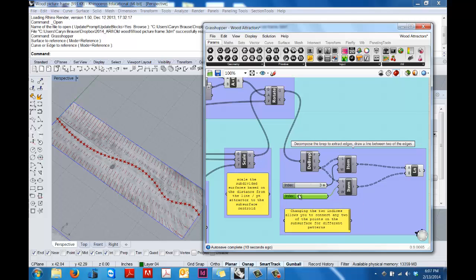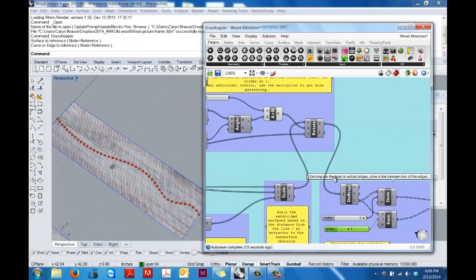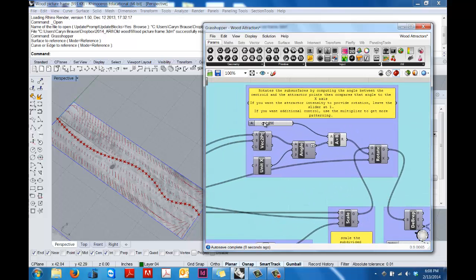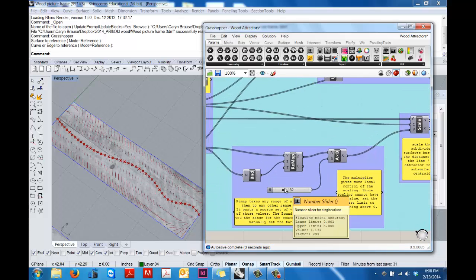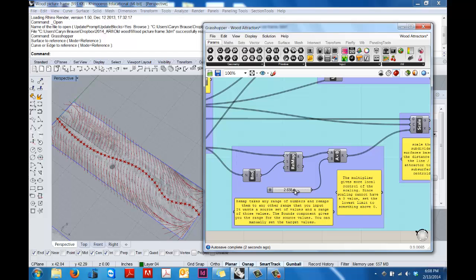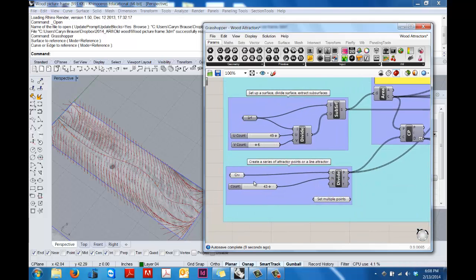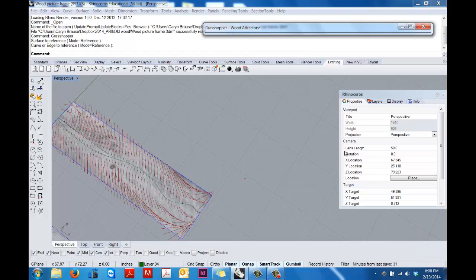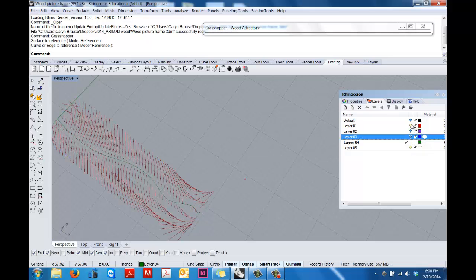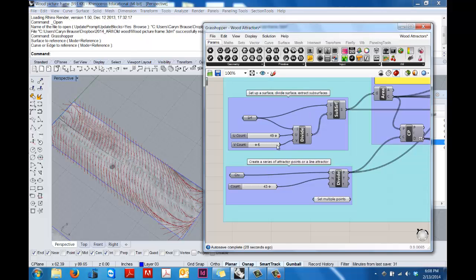And so you have some control here too, just to develop some patterns if you want to connect any 2 of those corners and see what kind of patterns you get. So once you get something that you're interested in, let's say that one appeals to you, corner 1 to corner 3, then you can start to come in here and look at the rotation on that or the scaling on that. You can start to get some pretty intense and interesting patterns. Then what we can do is go back, turn off that divide, turn off the curve, go into Rhino, turn these things off, and start to take a look at what that looks like.